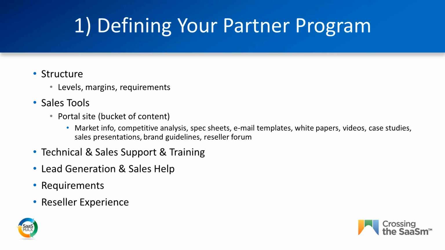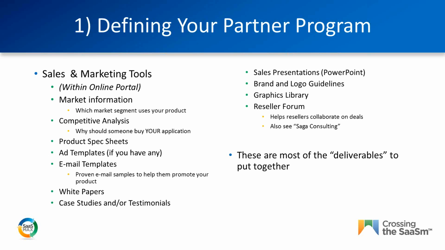You also, when you define your program, have to determine what type of support you want, what kind of training you're going to do, how you're going to handle leads, if you're going to send any out at all, what are the requirements, and what kind of reseller experience are they going to have? Are you going to be hard to deal with, or are you going to have your contact information right on the portal site? There's some other things they look at. Let's go to the next slide.